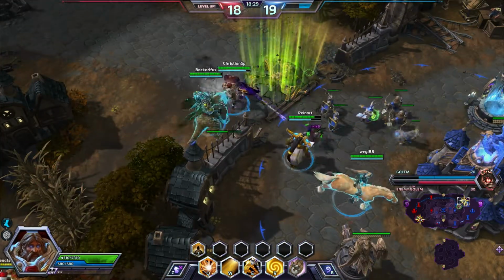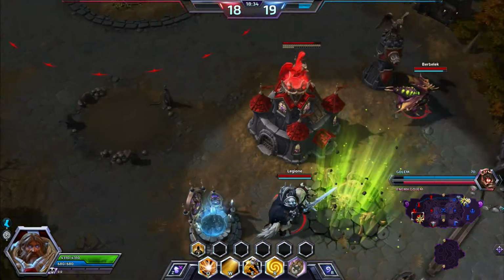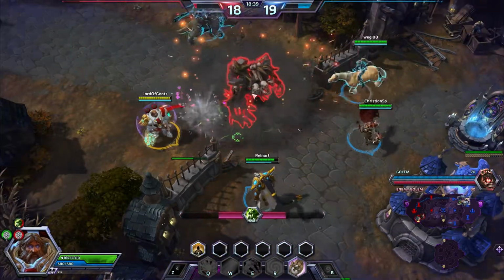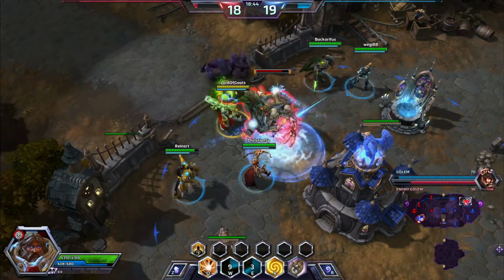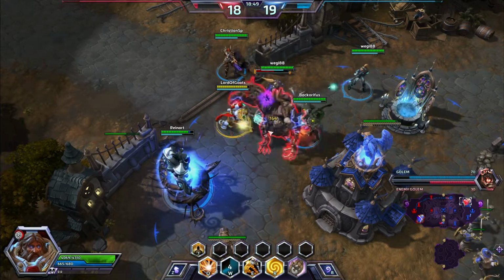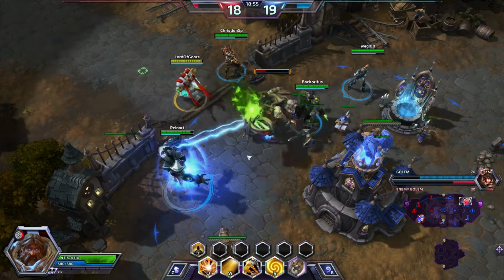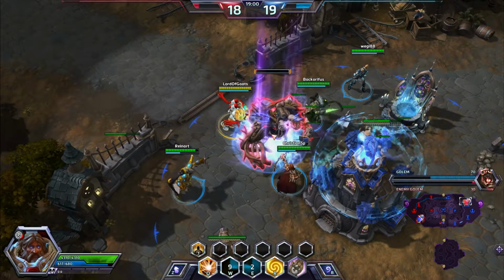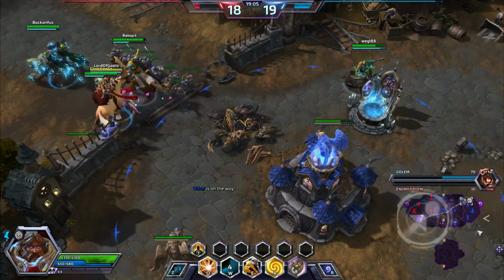We need to take this golem down pretty hard and fast. Our one should do a pretty good job of taking down their fort even without the support, and if any of them are stupid enough to come over this way. Tassadar's doubling up his W, that doesn't do anything stacking it like that. Okay, we're going to take this thing out before the fort goes. That's good. Nice job, Tassadar, shielding it.